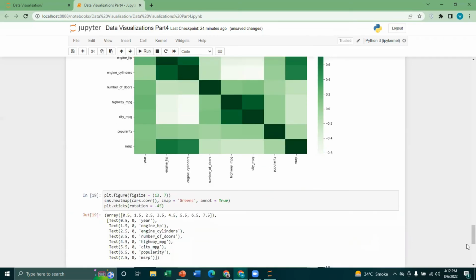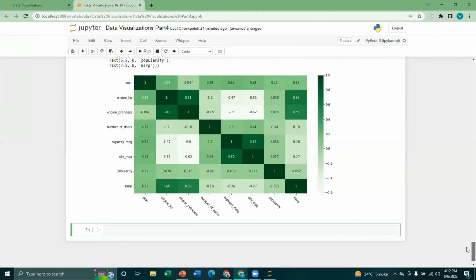Now let's see. As you can see, the variable names are now rotated so that we can read them more easily. And the values are between -1 to 1, and the boxes with dark green color show a positive correlation. So if the values are close to 0, then it means those variables do not have a good correlation, such as popularity.